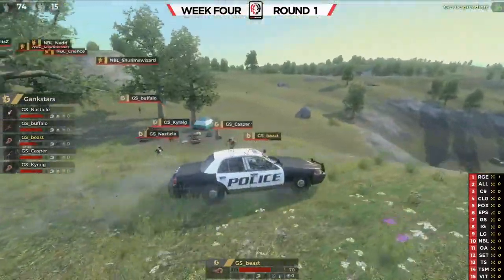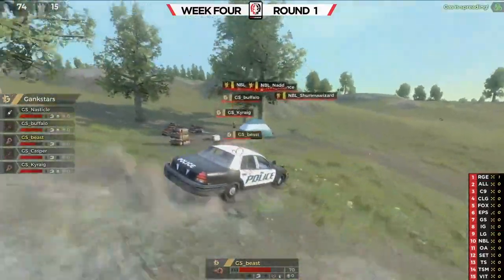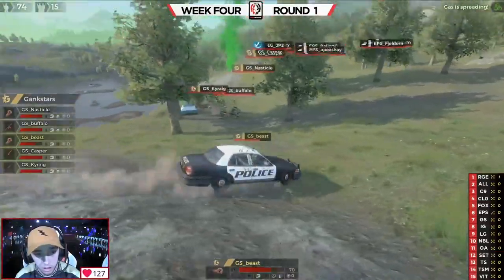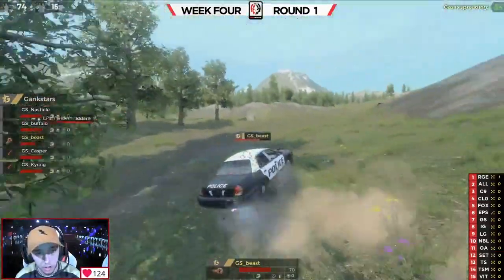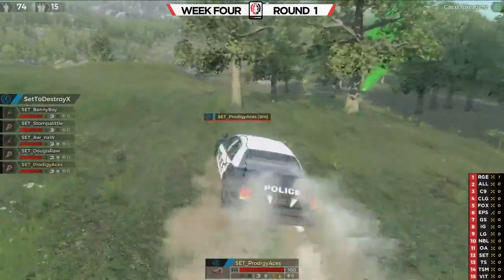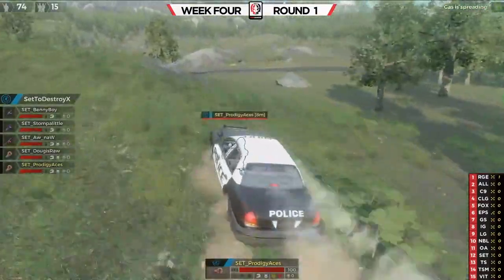I think it's one of those confidence plays too, putting out those shots, trying to chew up the other team, expecting them not to maybe shoot back as much. You make your location known, you hold your ground. Definitely a thing to think about, though, because it's not something that we usually expect our players to do. Prodigy Aces now roaming around the map.